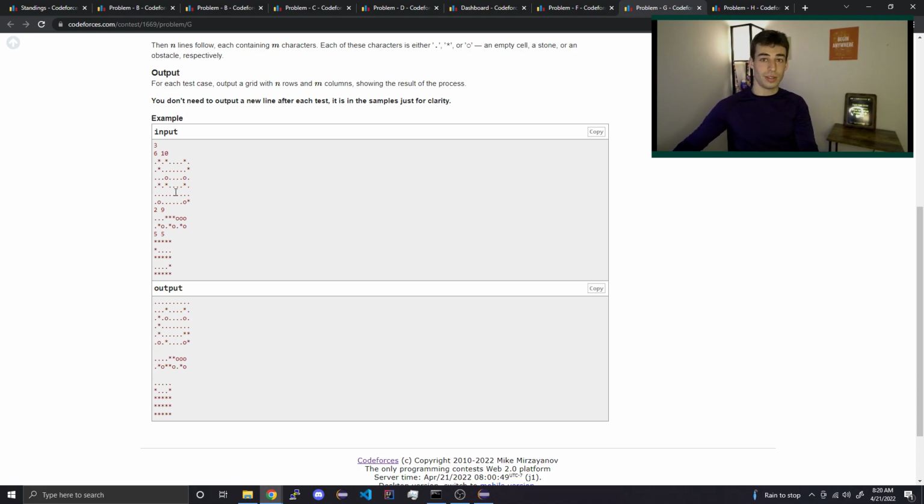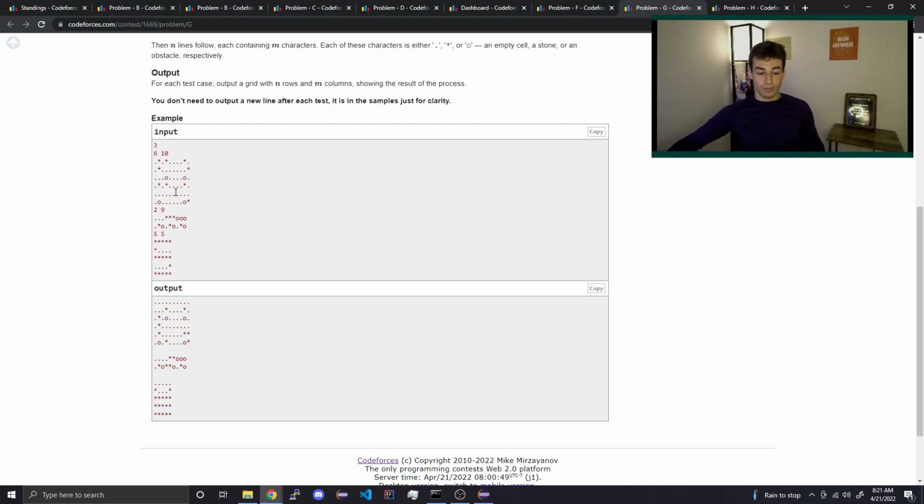Now, first thing to notice is that the rocks just fall straight down. So you can imagine we split this at each x position. And each x position is totally independent on the rest of them. It doesn't care what the rest of the board looks like. This x position can be solvable just by itself. So that's what we're going to do. We're going to solve each x position alone.